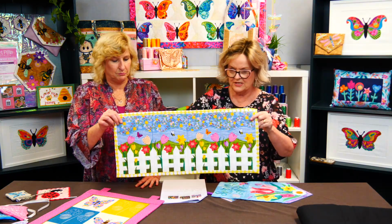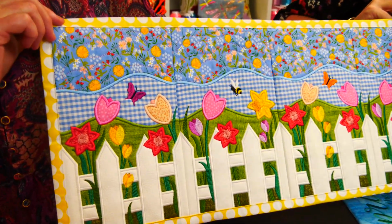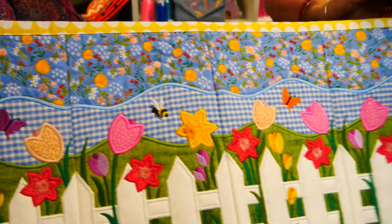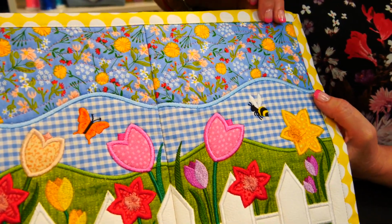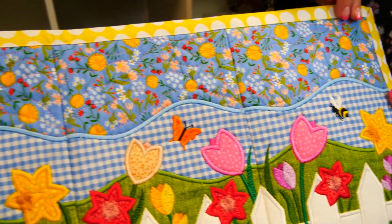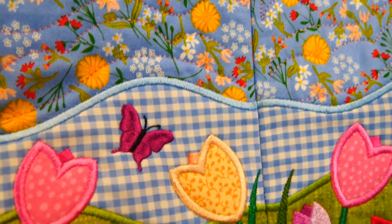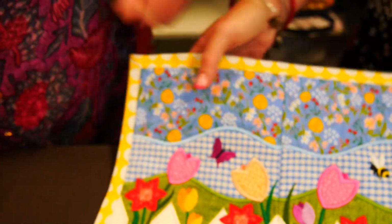Then we've got this beautiful recent release, Allison. This is called our Picket Fence Table Runner. It's available in 5 by 7, 6 by 10 and 7 by 12 again. This time the blocks are going vertically. That is so versatile. You could use that as a table runner as we've sewn it, or you could make a bag out of it, or you could use it as a border at the bottom of a quilt or the whole way around a quilt. I'd nearly forgotten that we had bees and bugs on this until I saw it sitting downstairs yesterday. We've got beautiful little embroidered bees and butterflies in the garden. So that's the Picket Fence Table Runner.